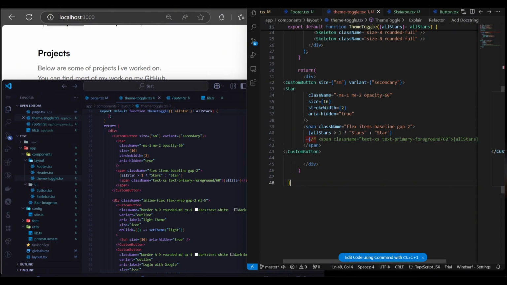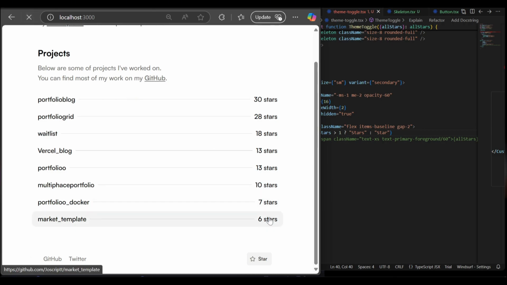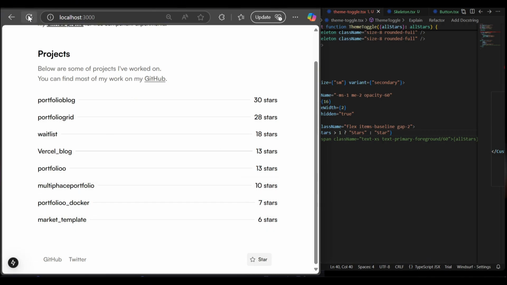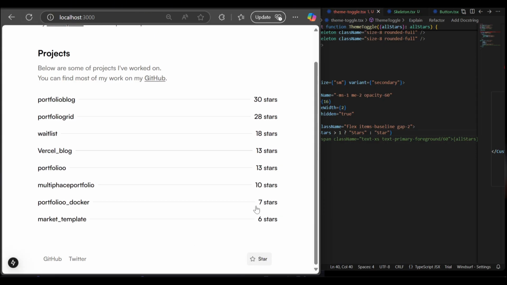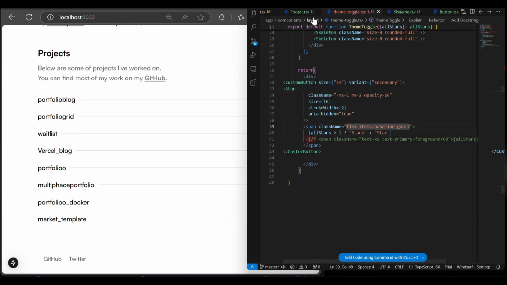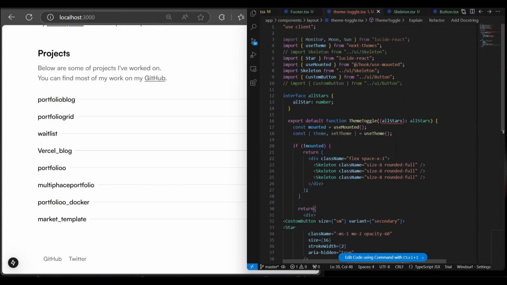And let me see. Okay, so I need to probably refresh. As you can see, there's this skeleton that loads. It's like a 3. As you can see, it's right there. So I think I need to do something with my all star.